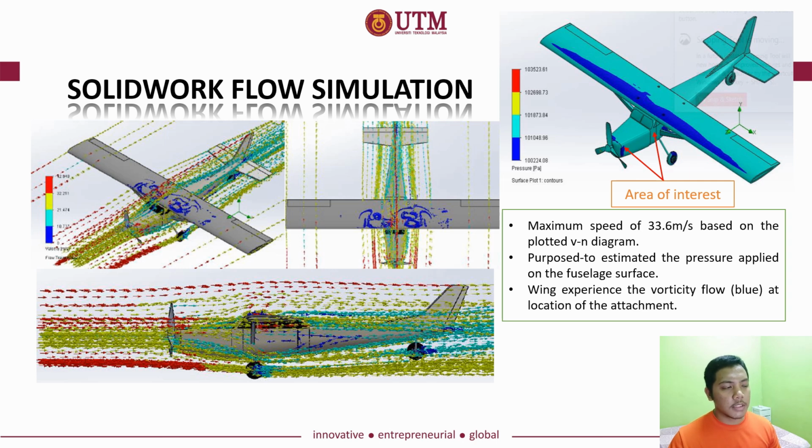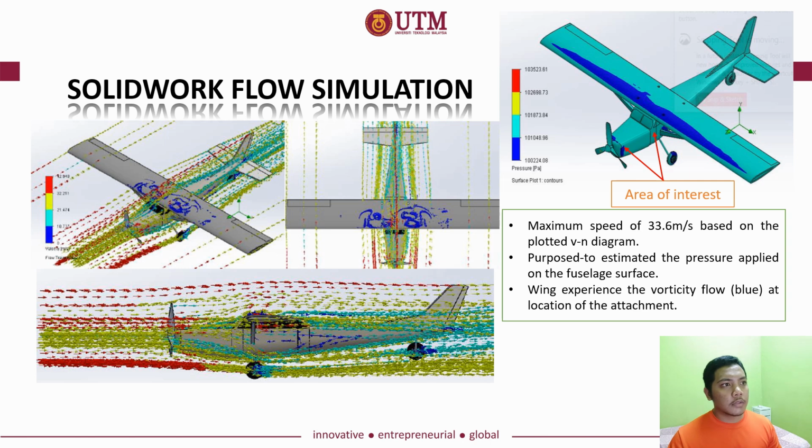Since the flow is not based on the real case, the result here is just an estimation. The reason I say it is not based on the real case is because in a real case there will be external forces that may face our RC plane, for example wind, and everyone knows that wind has various speeds, so we cannot know how much speed the wind will give to our plane.